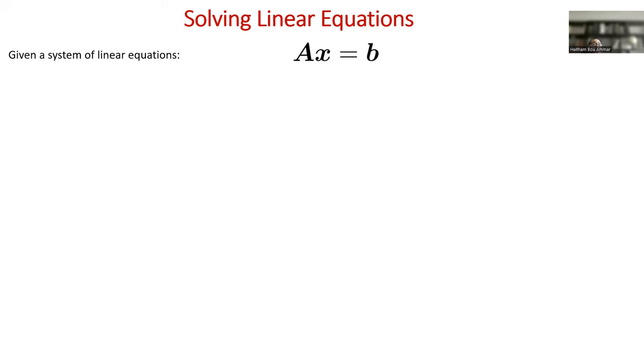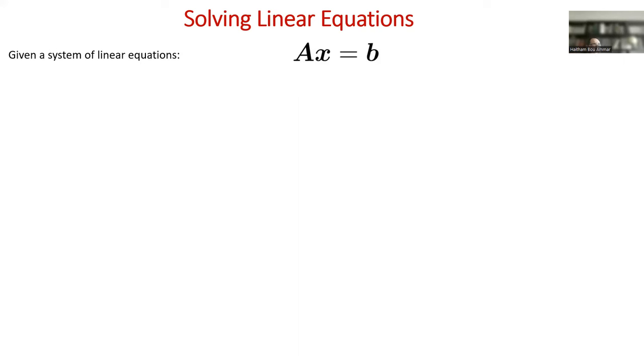Okay. So first of all, remember what a square matrix means. It means the number of rows is equal to the number of columns. But my matrix A is not a square matrix, right? It is M by N because we had M equations and N unknowns. So we had M rows and N columns, okay?